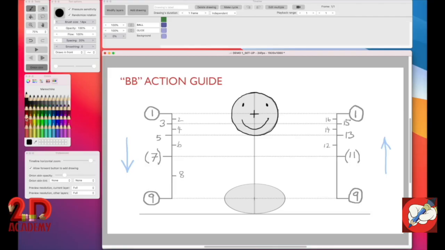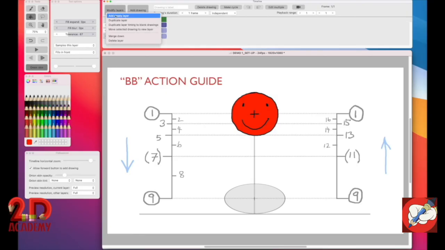And let's say you want a red ball, so I'm going to select red, go to the paint bucket tool, click in the middle, and there we have a red ball. All right, so that's created our ball, and now all we've got to do is create a background layer. So remember, we don't want to use mine, so I'm ignoring that. I'm going to go up here to modify layers. I'm going to add an empty layer, and we're going to call this drawn background.